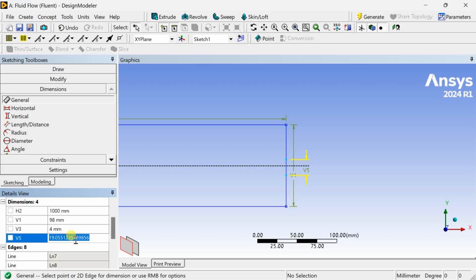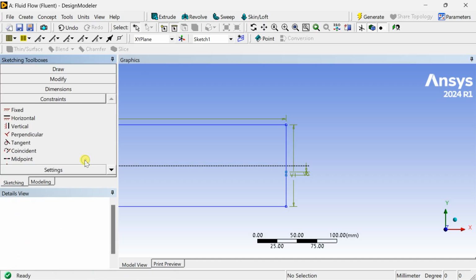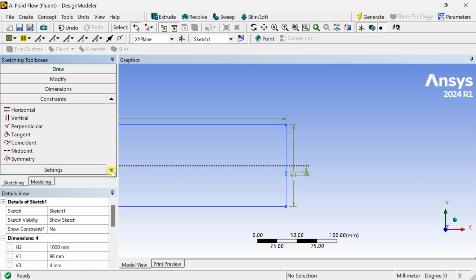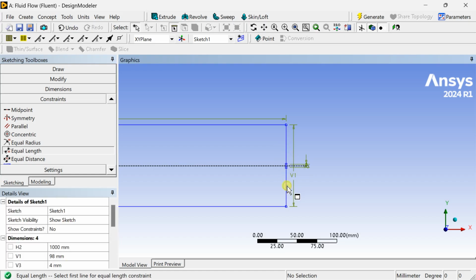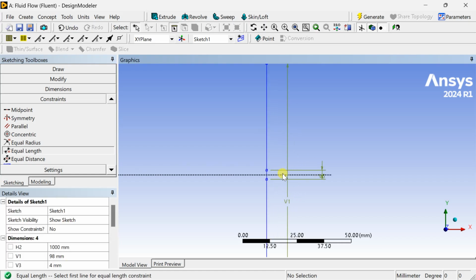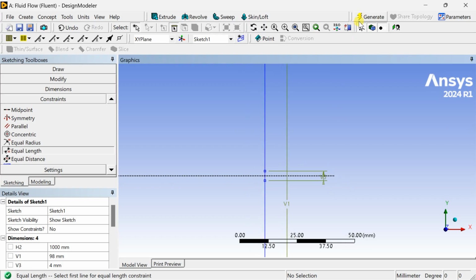The outlet is also 4 mm. Now go to constraints and impose same length on the top and bottom lines of this outlet, so that the outlet would be at the middle section. Then click on generate.